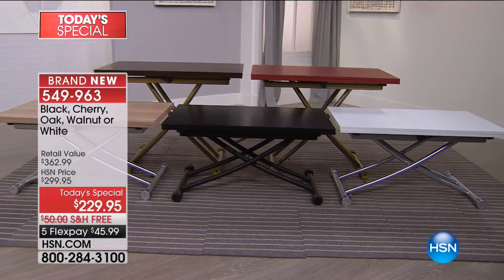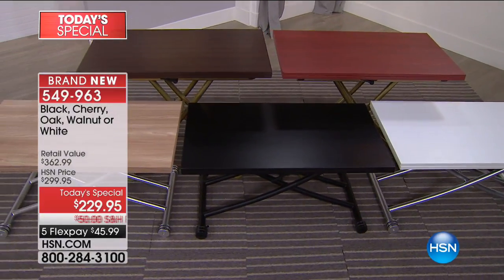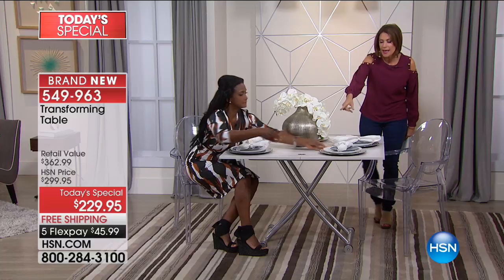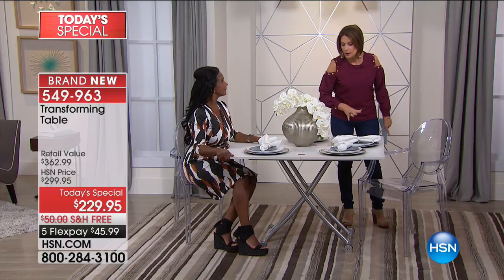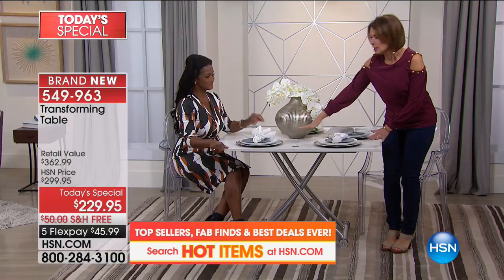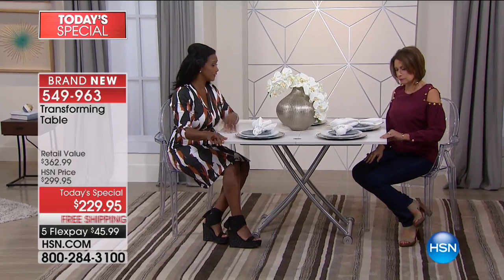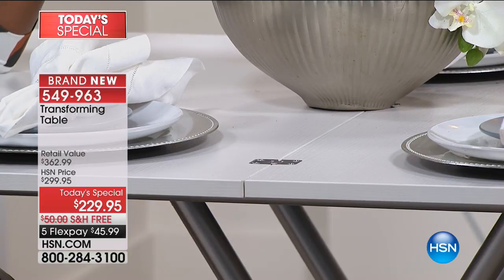Let's show it to you in the white — it is sleek, it is clean, it is a brushed silver on the bottom. I would love to show you the beauty of the wood grain and the excellent construction. Even look at the hardware they used in this — the design reminds me of a very high-end store. It's just so beautifully finished. This is a melamine veneer, so it's going to be very easy to take care of. You just wipe it with a damp cloth or baby wipes — it cleans so beautifully.